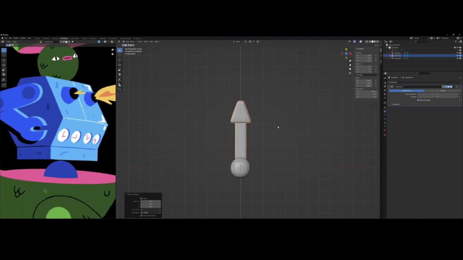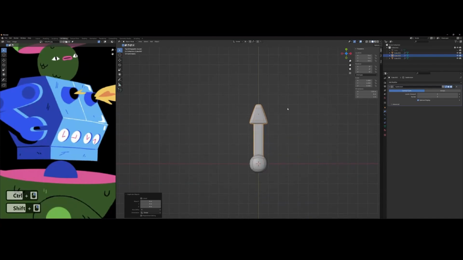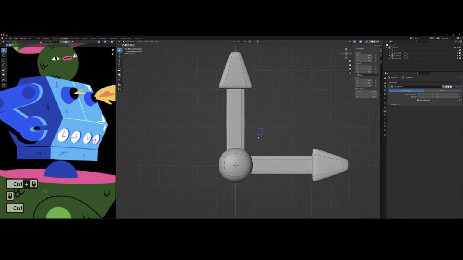Release the right mouse button, press R. You don't need to specify that you're moving in the Z-axis because you are in the top view. It's an orthographic view, so the only rotation possible is rotation by the Z-axis. Just for you to know, when you're in orthographic view, you can rotate in only one way, so you don't need to specify anything. So press R and 90. Perfect.